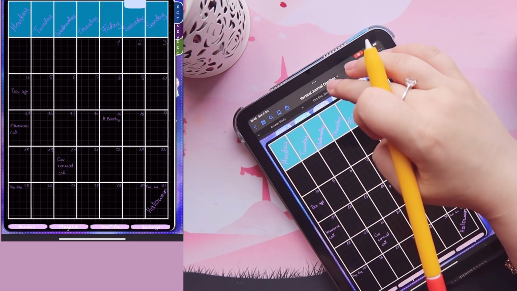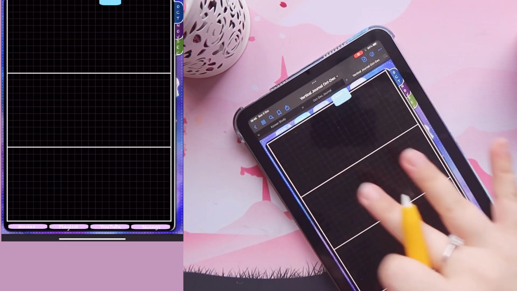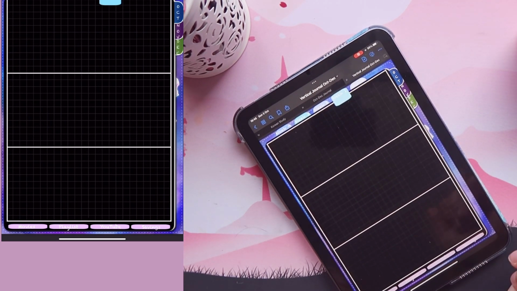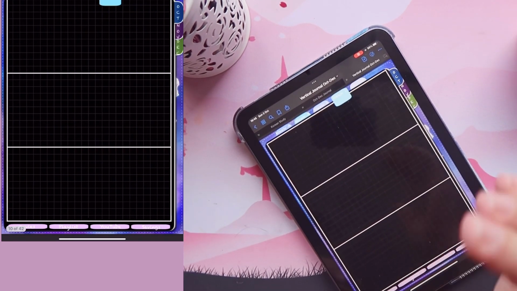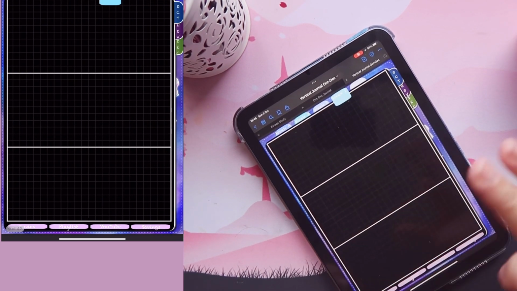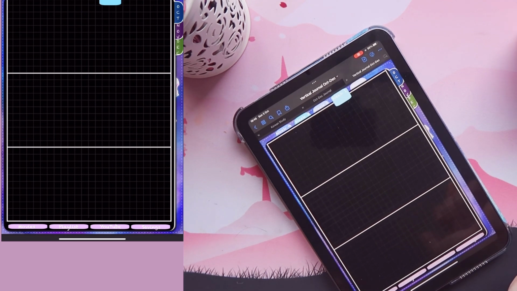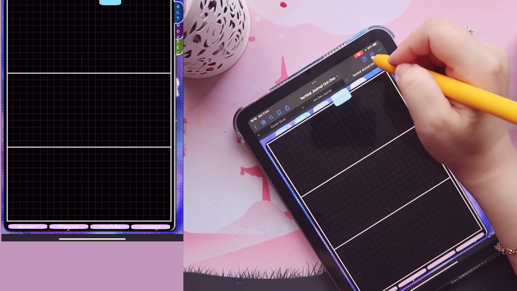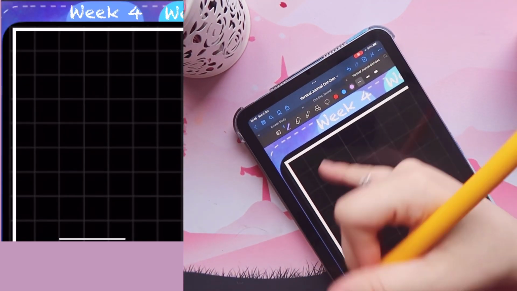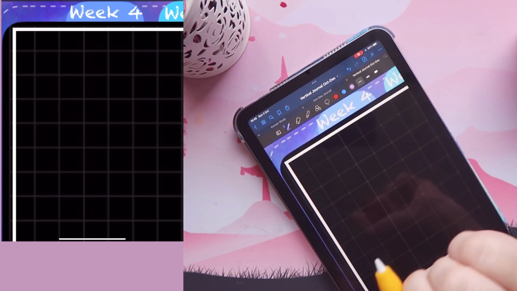Then the next thing I'm going to do is just plan next week. I have made a tab here for each week. I have basically divided it in 3 parts. So Monday, Tuesday, Wednesday, and then Thursday, Friday, and the weekend. I work during the week, so for me, those are the days where I need more areas to write things down. And I want to use this as a way to make my list of what I want to do during the day. So I am just gonna start working on that. And I'm gonna start the week of the 4th because that for me is the main week now as week 1, since the 1st was a Friday.